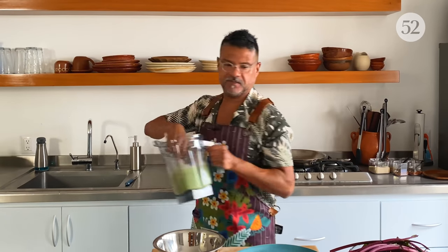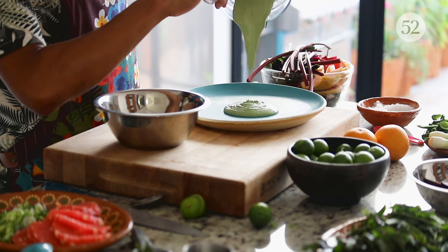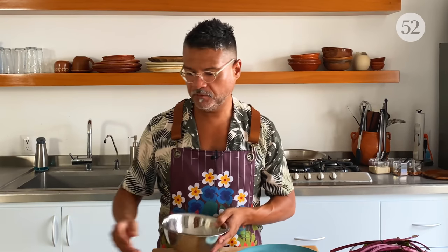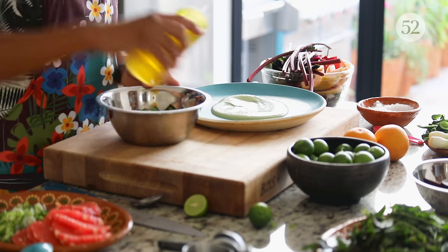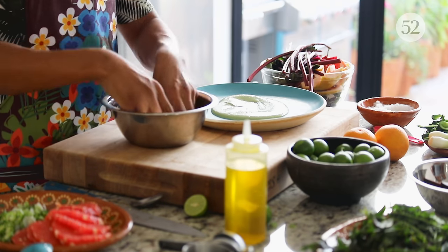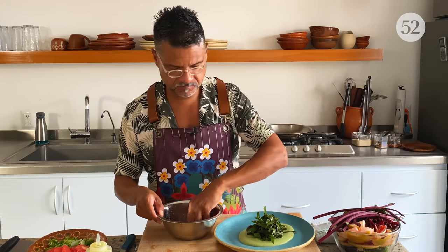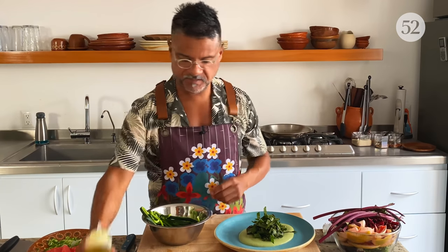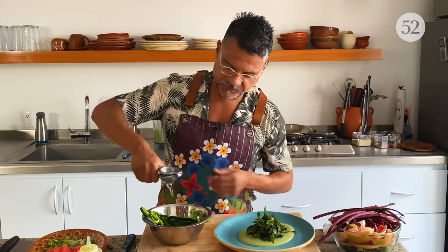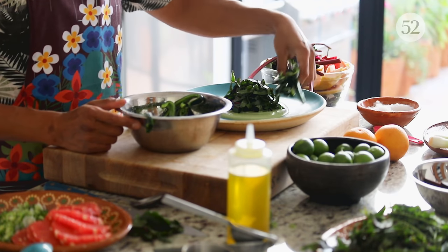The first thing I'm going to do is throw down some of this beautiful tahini cream. I have a bowl — this is going to be my saucing bowl. The dressing in this dish is really easy: basically just olive oil, fresh lime juice, and salt. I'm going to put this in the very center of our plate. For the poblanos, same thing — olive oil, lime juice, salt, easy peasy. You could do everything in one giant bowl at the same time, but I feel like this is prettier. Even if you're eating for one, your food should be beautiful.